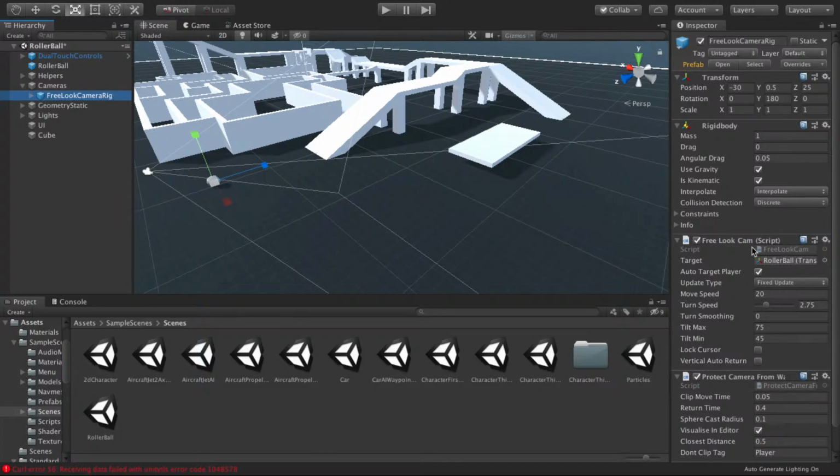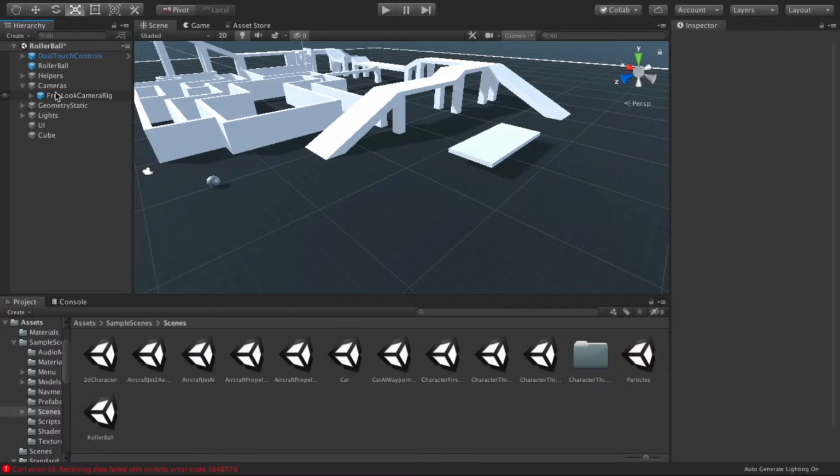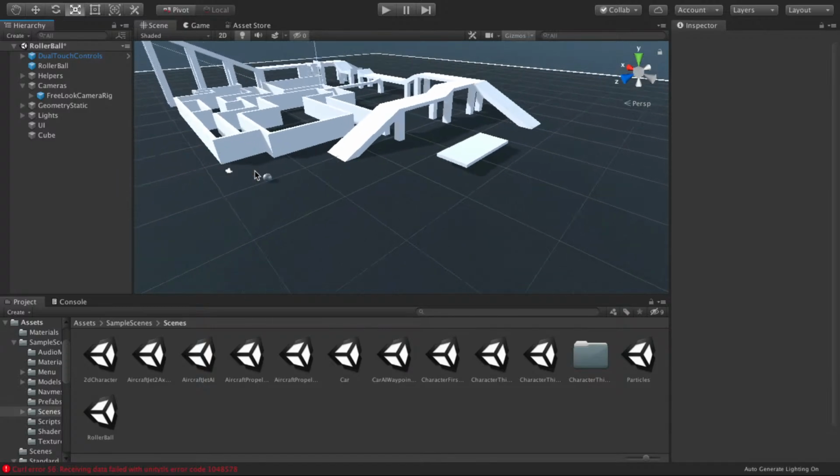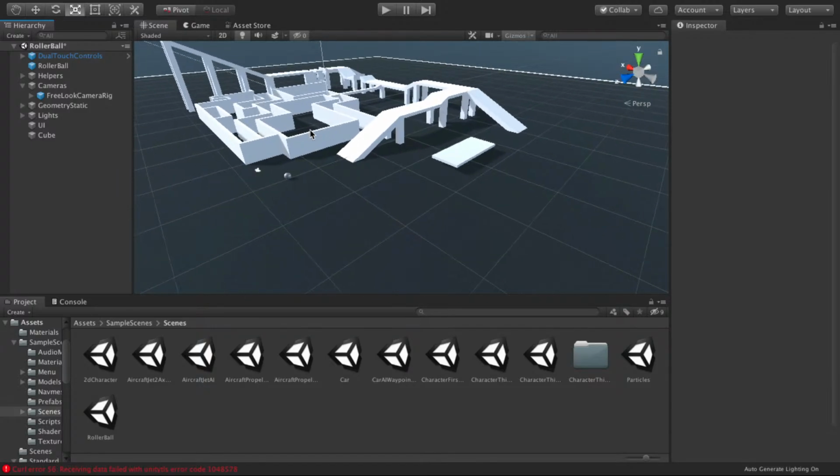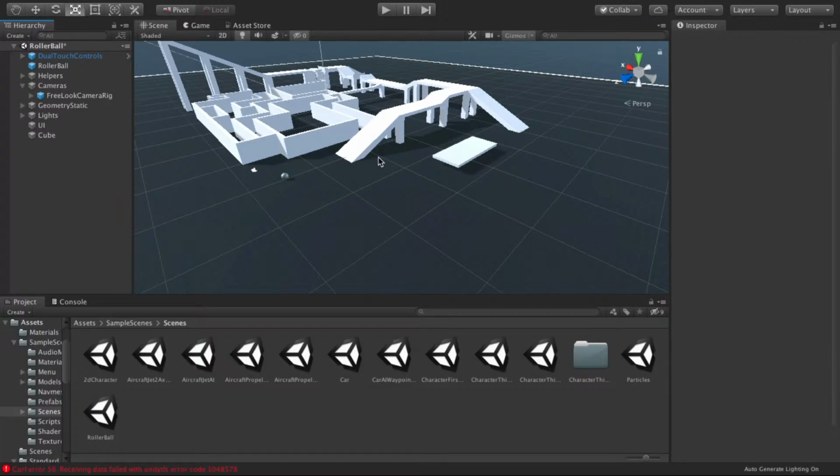So this free look camera won't come. Even if you have created a camera, are you on this scene? If you're not on this particular scene, then you have to add the free look camera rig. The next class is day after tomorrow, Khushi.